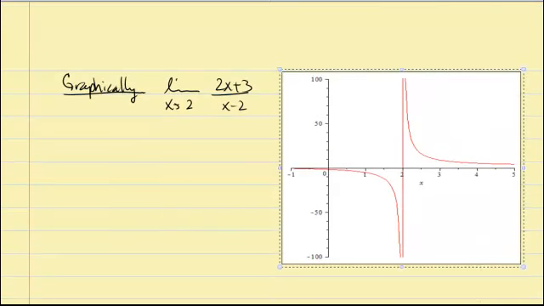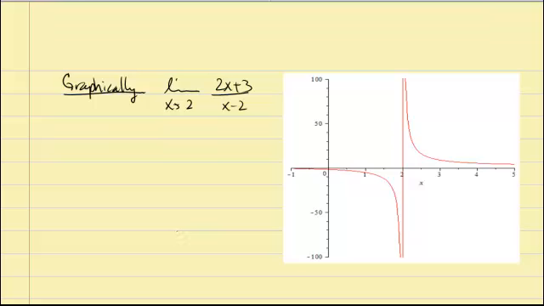Okay. So graphically, let's see what's going on here. Well, first of all, I note that the limit as x approaches 2 from the right of (2x plus 3) over (x minus 2) is equal to infinity. This graph is going toward infinity. So this graph right here is going up toward infinity. Now next, the limit as x approaches 2 from the left is not going toward infinity. They're not in agreement. It's going toward negative infinity. So the limit from the left is equal to negative infinity. So for this particular case, the limit from the right does not equal the limit from the left. Therefore, the overall limit does not exist.